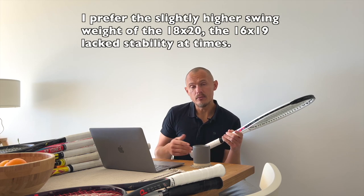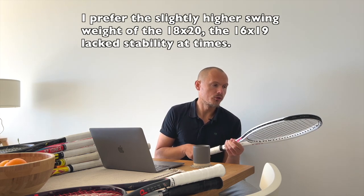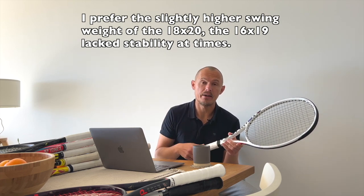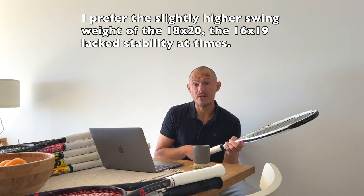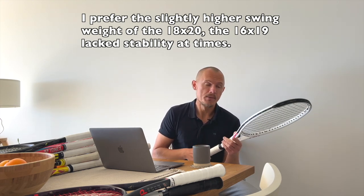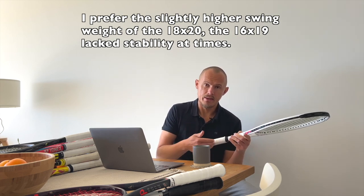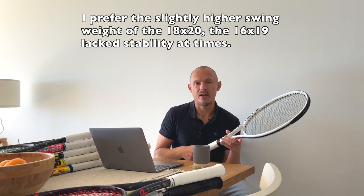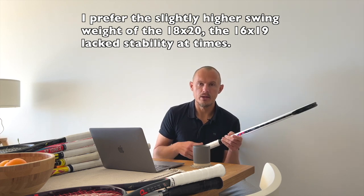Swing weight, maneuverable, 321. I think that's a pretty spot on swing weight for this type of frame. I personally like a little bit higher. I can add 2-3g to the head. I'm gonna bump the swing weight up 10 points to around 330. That's more my liking, and maybe I have to then counterweigh the handle a little bit so it's not like even balanced, because I think when you get towards even balance, the maneuverability of the frame might suffer.